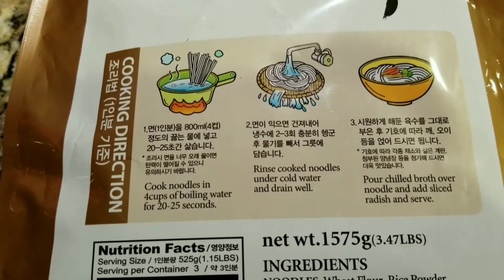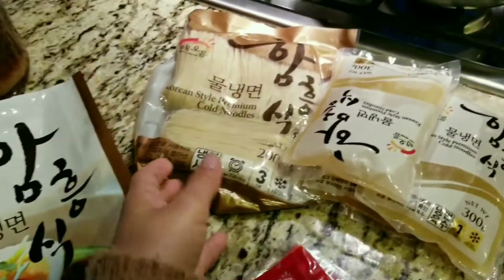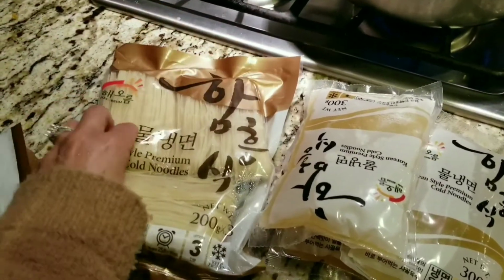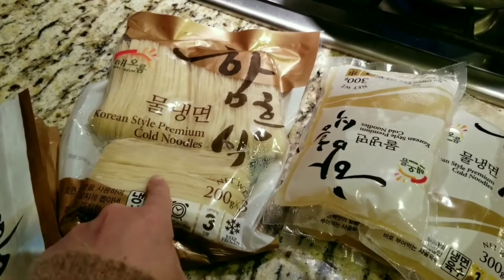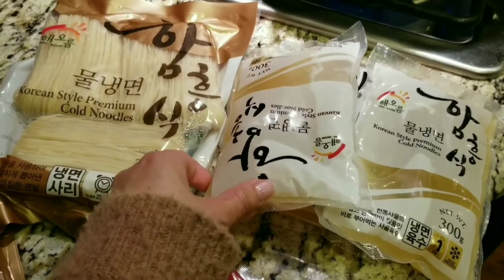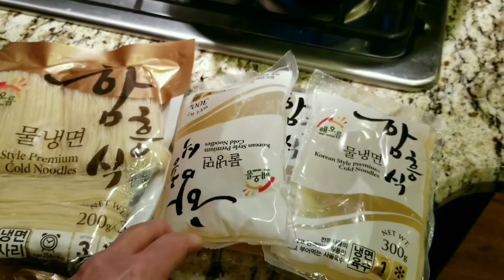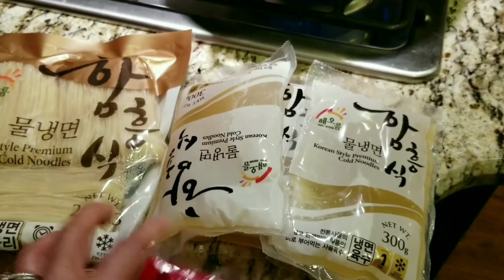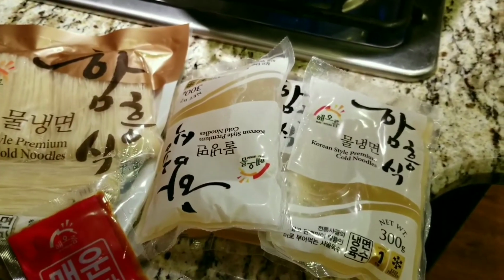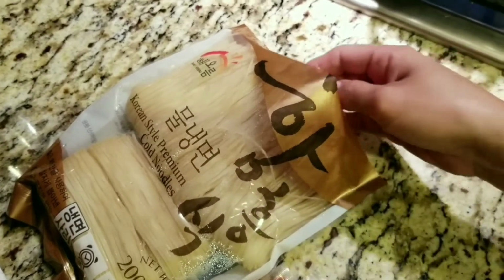I'll show you. Okay, so inside this bag, as you can see, there's three packets of noodles, or three servings of noodles. One, two, three. And then three packets of cold soup, and then three packets of spicy that you can add to your soup as well. Yum, yum, yum.